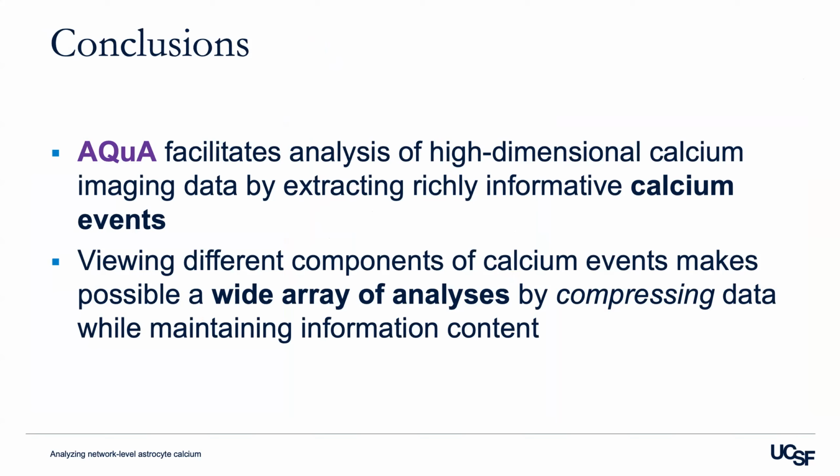And that these events allow lenses, if you will, into the data that allow us to view different components of the dynamics, which makes possible a wide array of analyses and facilitates these analyses by compressing the high dimensional calcium data while maintaining that rich information content about the astrocyte dynamics.